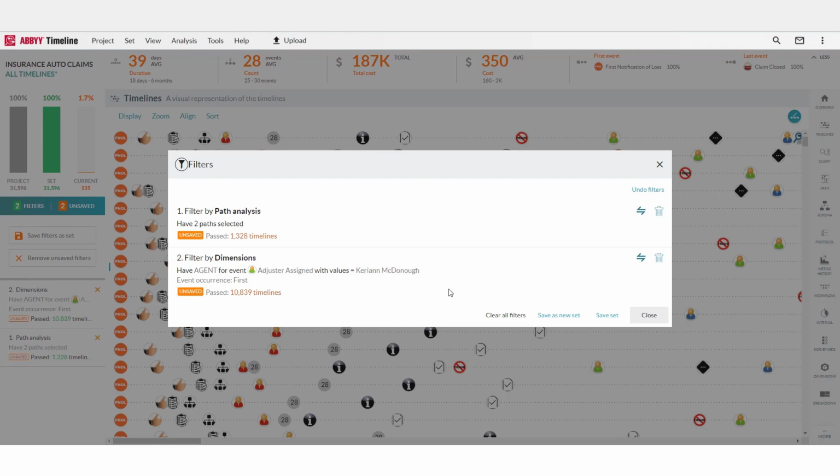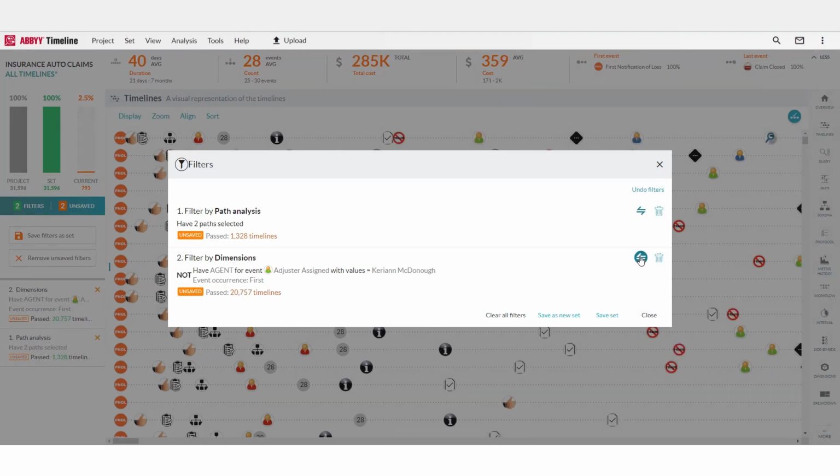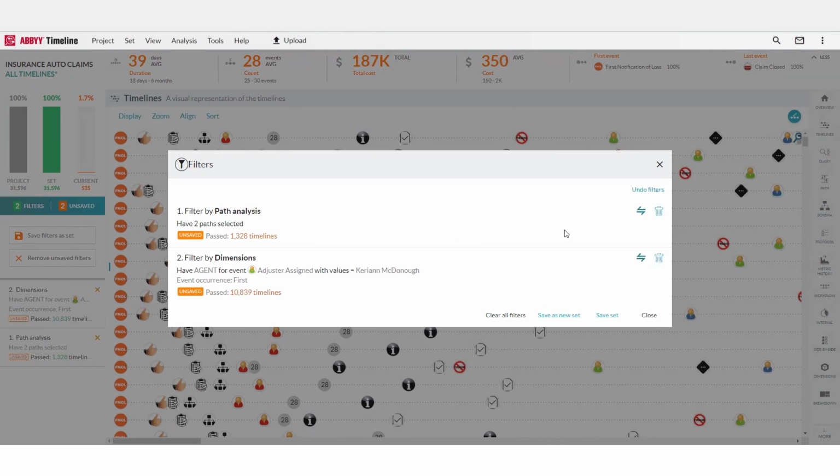Now, some functionality built in here. You've got the ability to clear out these filters, save it as a new set, and so on. I can also look at the flip side of this, so the opposite of this filter. So if I say, yeah, that's interesting, here's Carrie Ann, but let's say I want to look at everybody but Carrie Ann, to look at just the rest of her peers. I hit this button, and now we're looking at the opposite of that. Just those that were not Carrie Ann. Okay, so you've got the ability to look at that.